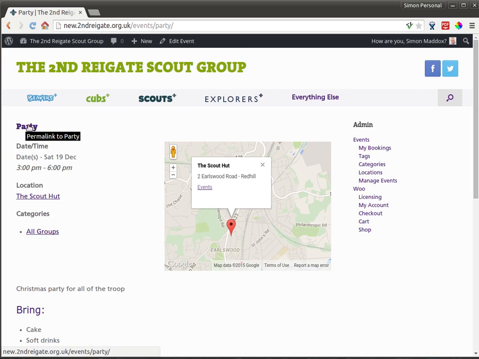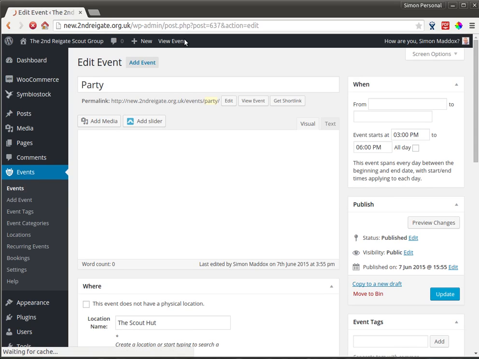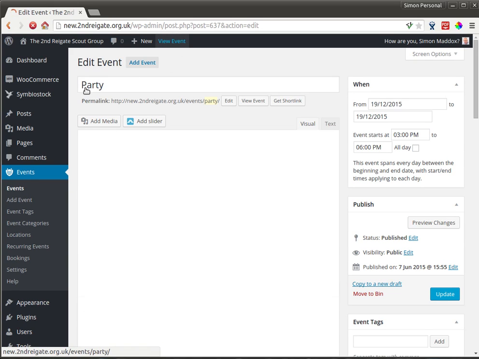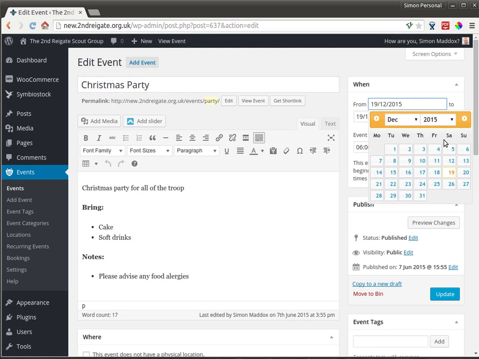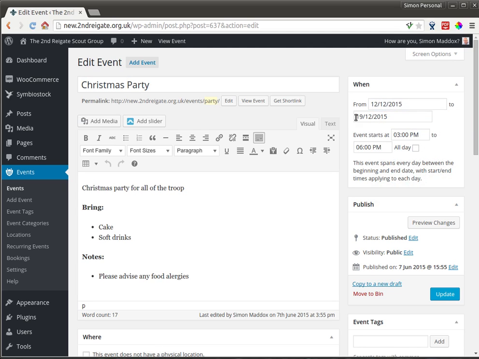We can also edit the event from here. We can also make a new one from it as well. Let's look at editing first. That will take us back to it. It's just taking time redrawing the screen. Let's just make an edit here. It's Christmas party, and I got the date wrong. It should have been the 12th, not the 19th. It's put in an end date, so don't forget to change that as well. Update.